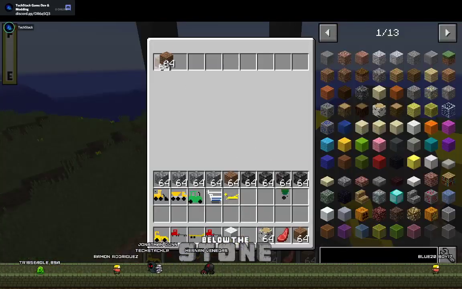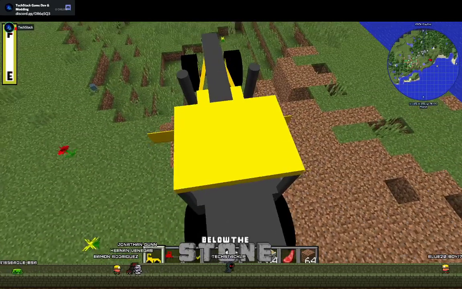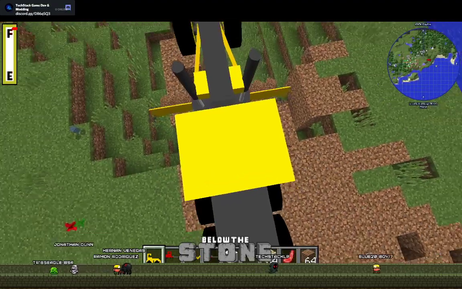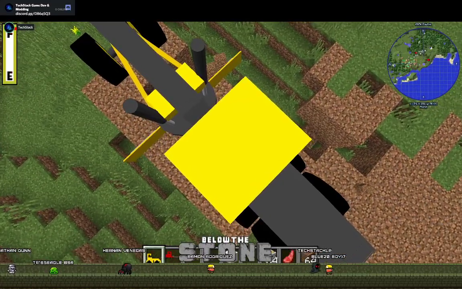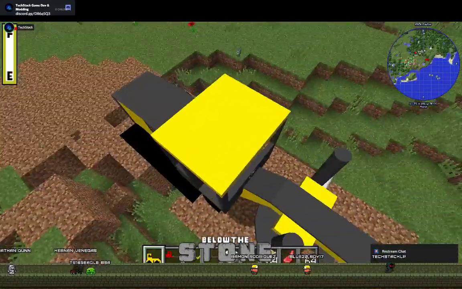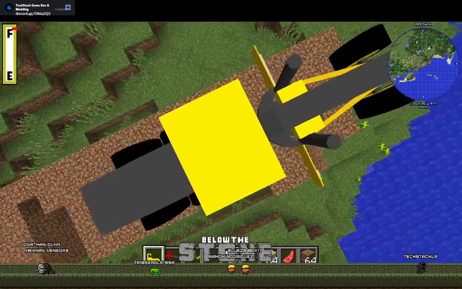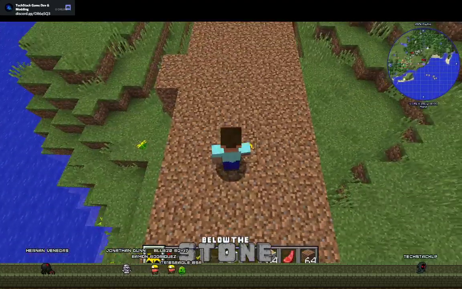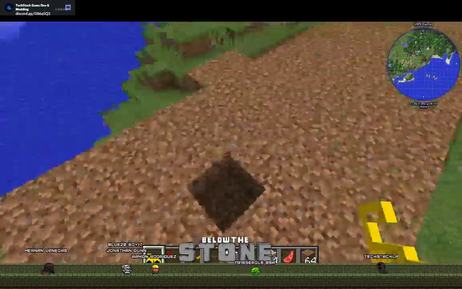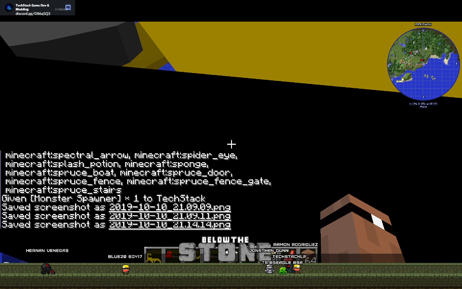Okay, so let's see how wide this is officially. We go this way and hold control. We're gonna go slow with this. I'm not even sure if it's 5 wide. Okay, that's probably more than enough. So the ground total is 5. Yeah, 1, 2, 3, 4, 5. Cool. So Blue Boy, it's 5 wide. Yeah, I figured it was.